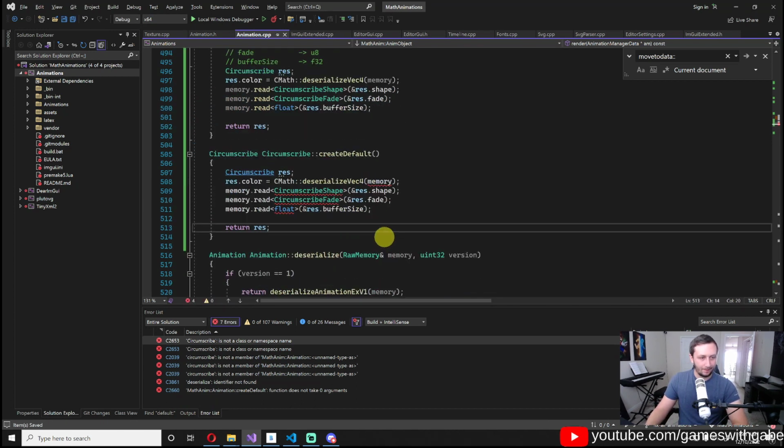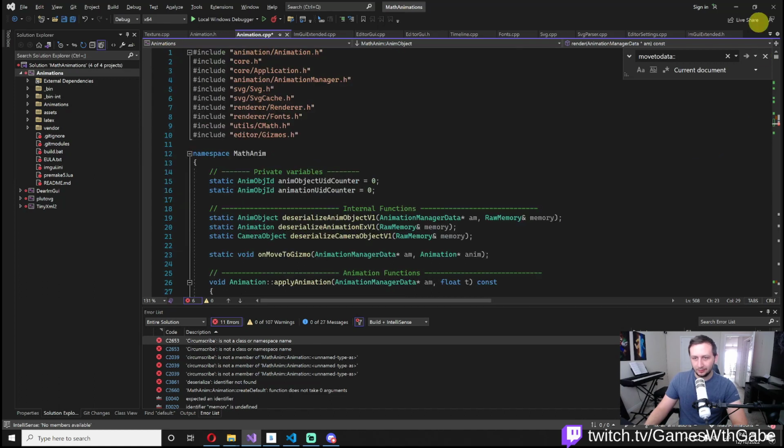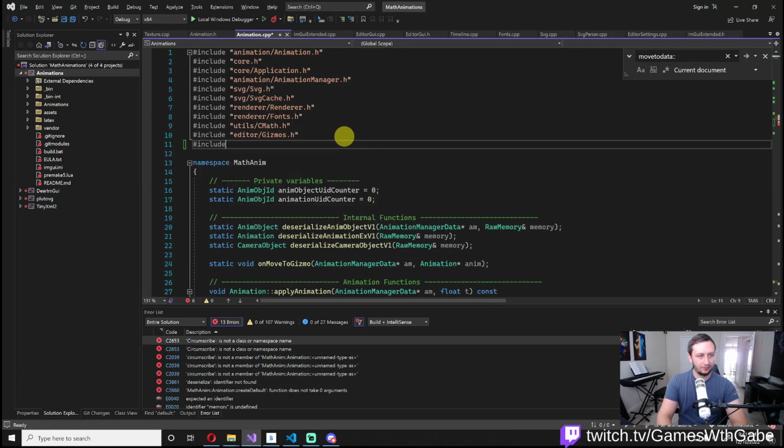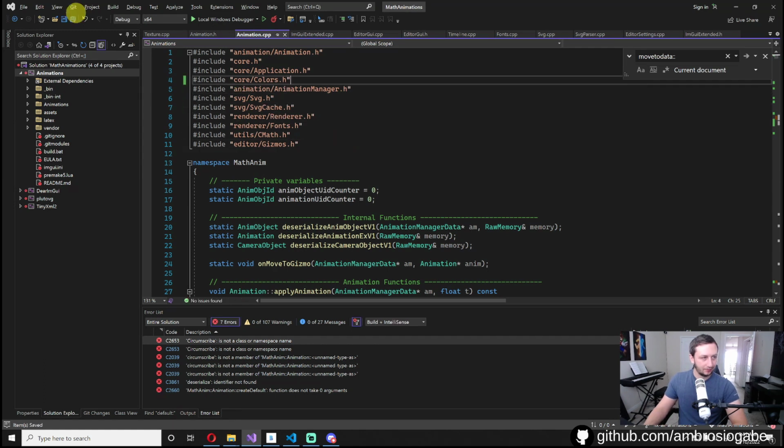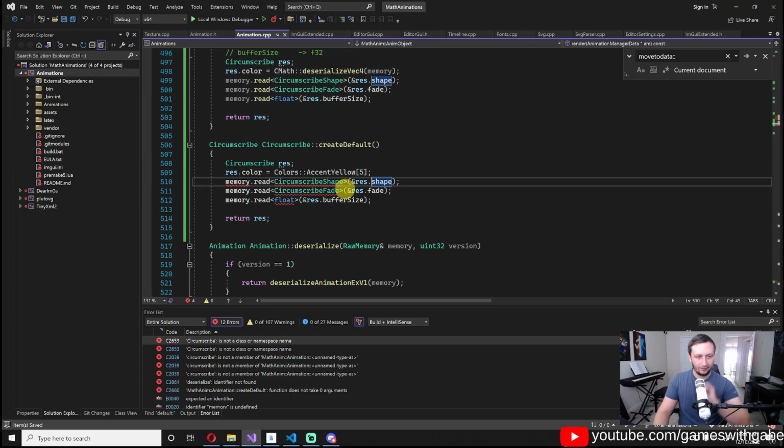Let's grab that. Except we're going to say that equals colors. Let's include that. Hash include core/colors. Okay, go back. Accent yellow. Go 5. I have no idea how that's going to look, but we'll see. We can alter as needed. And then we have res.shape equals rectangle.